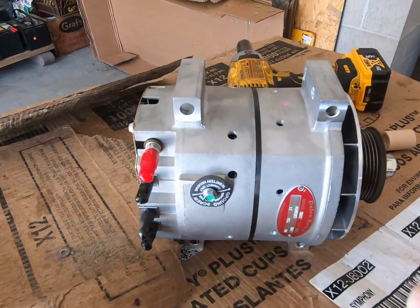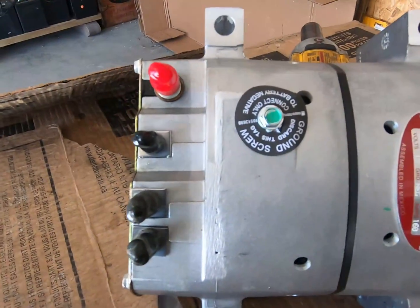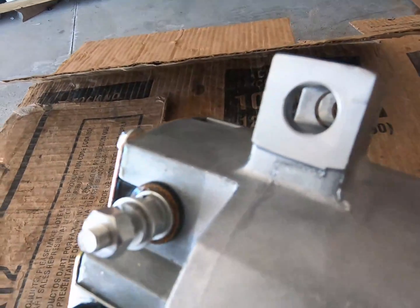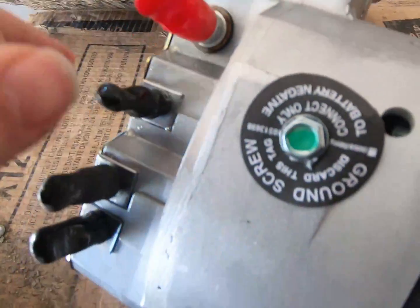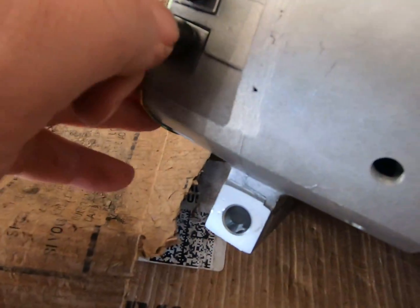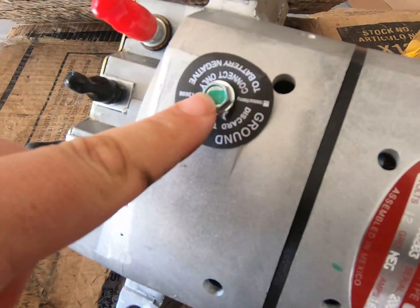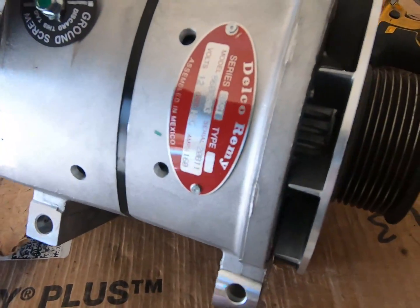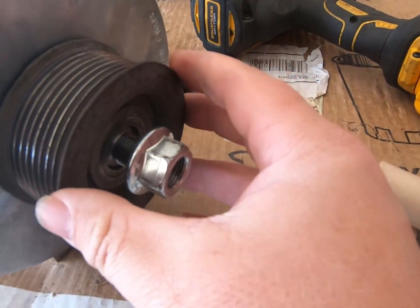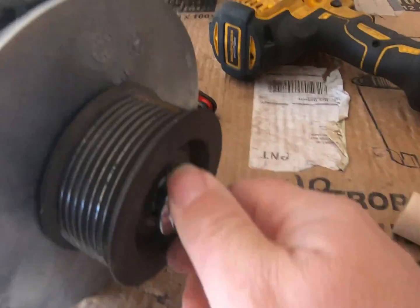Here's our new alternator. Now we're going to use this terminal here to pull it off. You can see we got new hardware on there, which is good. New hardware on these two also down here at the bottom. Good deal. Here's our ground. Everything looks good. I just pushed the pulley on here. We got the nut ready to go.